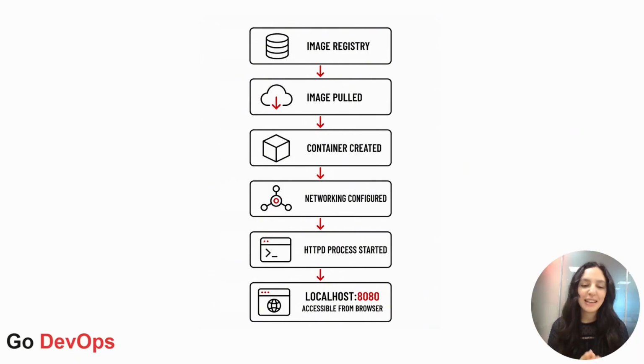And honestly, this is the moment where containers start feeling powerful, because with a single command, Podman downloaded an image, created a container, configured networking, launched the web server process, and exposed the service directly to the host machine. And the interesting part here is that we still haven't investigated how all of this actually happened. So now let's dissect this command piece by piece and understand what Podman really did internally.